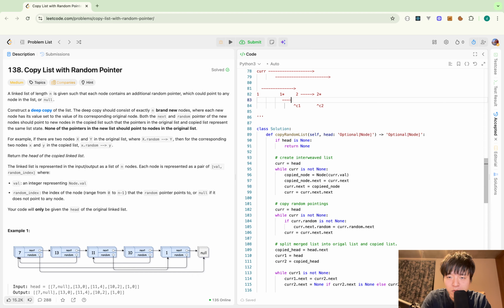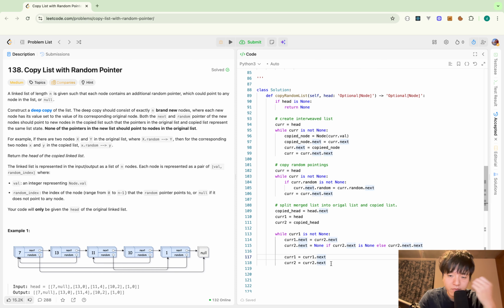And now this is pointing to this. So what I could do is, now for the first list, one is pointing to two, and in the second list, one copy is pointing to two copy. And now C1, C2, current one and current two, are at node two and node two copied. So I was done with node one's original node and copy node. Now I'm looking at node two and I continue this. Okay. So basically this is it. In the end, I return the copied head.